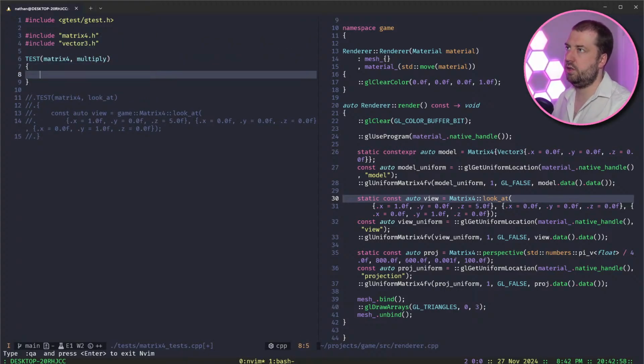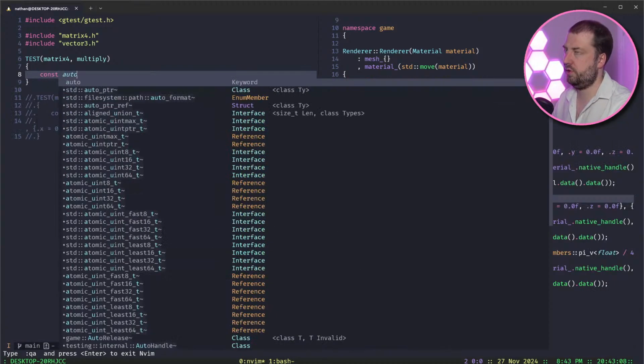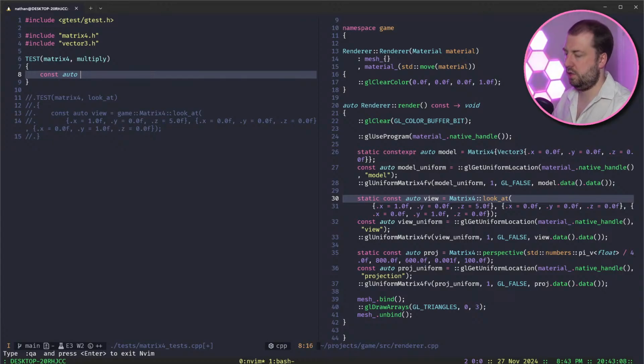So we're going to do game const auto m1 equals game matrix 4 and then f2 f3 f4.